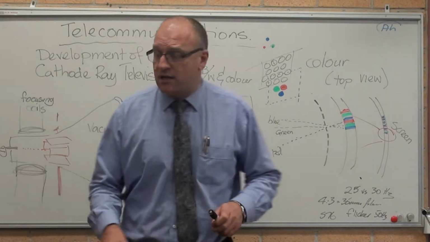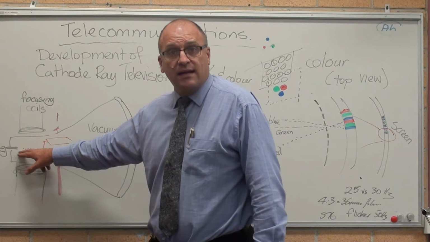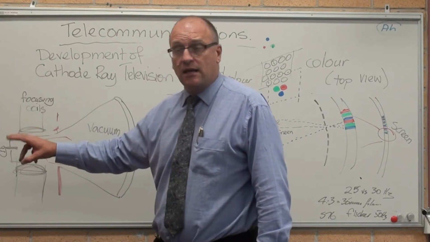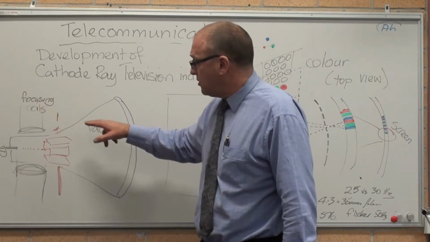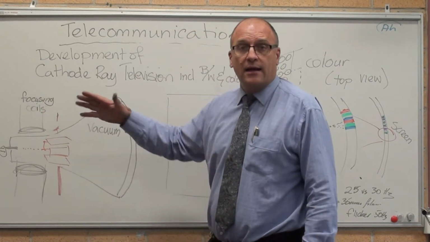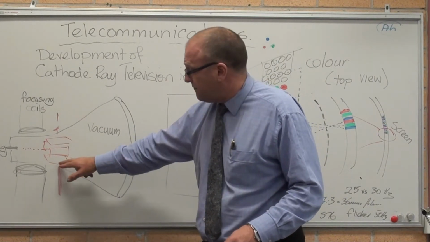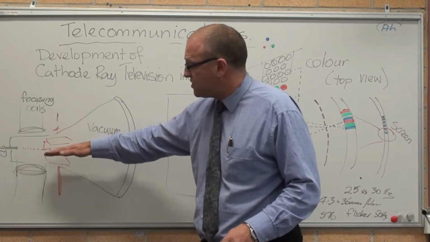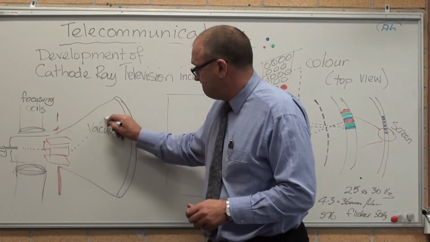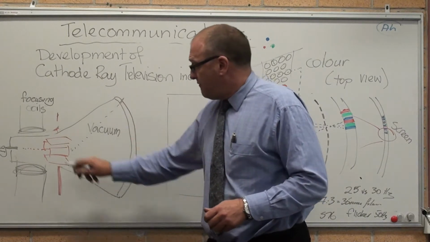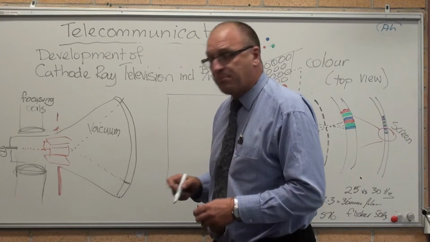So a cathode ray tube heated up a metal in a gas and created electrons, which fired out, got focused through focusing coils, and had a horizontal and vertical alignment with these pairs of plates. If I put a negative charge on there and a slightly positive charge on there, it bent the electron up to that point. If I put negative on there and positive there, it bent it down and put it to this point.